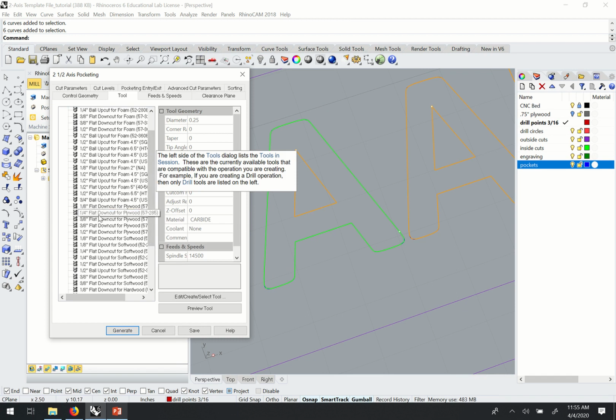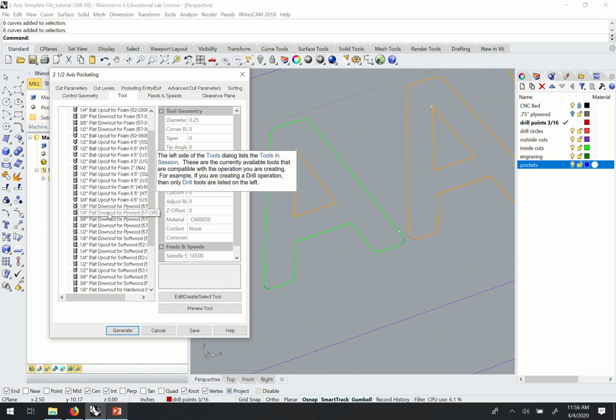I'll point out quickly too that there's mainly 2 different types of tool geometries that you'll see in here. For most of the 2-axis operations, we'll be using the flat tool geometry. There are flat and ball end tool geometries, and the round or the ball end usually will be used more often in the 3-axis programming. So we'll get into when those tools are used later.